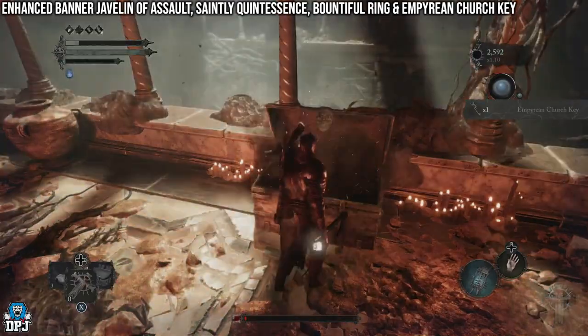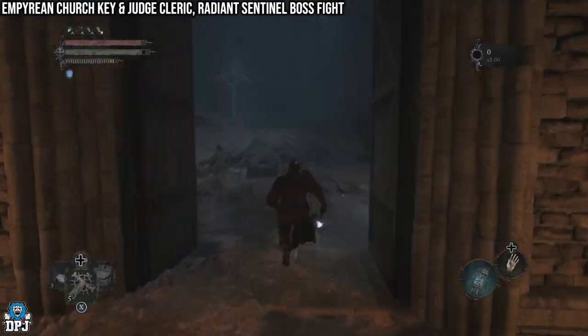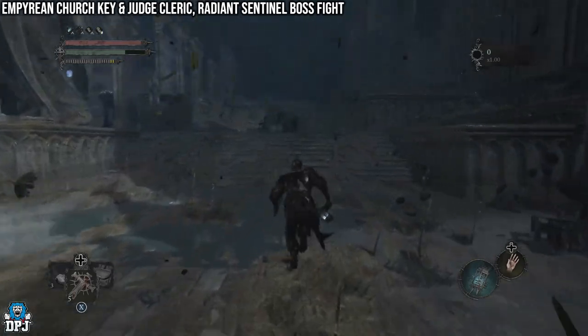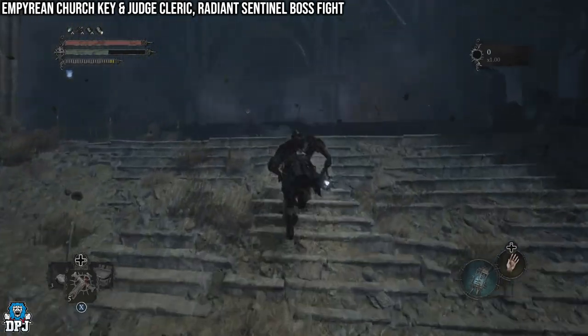Once you grab these items, guys, as long as you ain't bothered about your Vigor, you want to make your way back to that Vestige point, or even if you die, forget your Vigor and spawn back at that Vestige point. From this point, guys, we're going to go up to the church door. So here, I wouldn't worry about the adds on your way up to this church door. Just run straight past them.